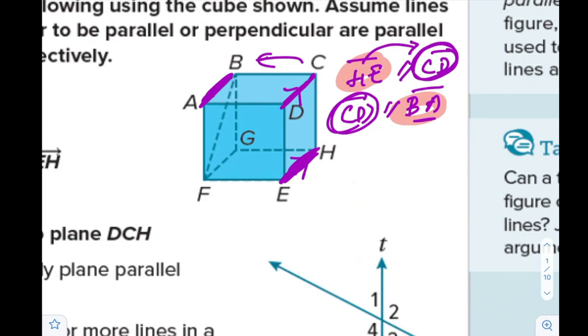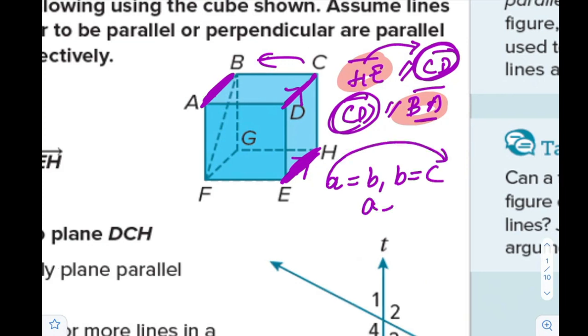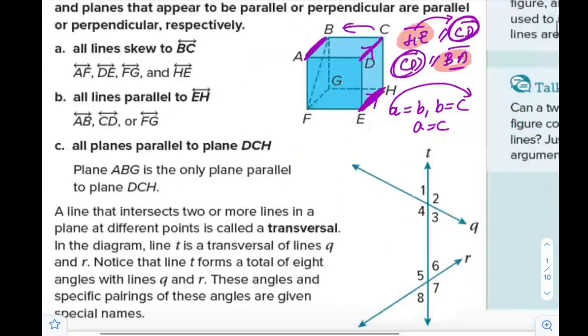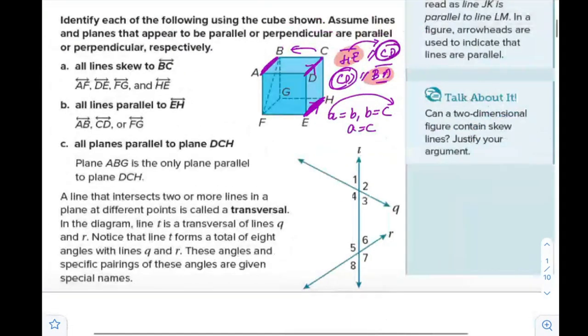Remember what is the transitive property. For example, A equals B and at the same time B equals C, فأكيد A is equal to C. تعدت ال B. This is the transitive property الخاصية المتعدية. So this is a little bit confusing for many students and I hope this is clear now.